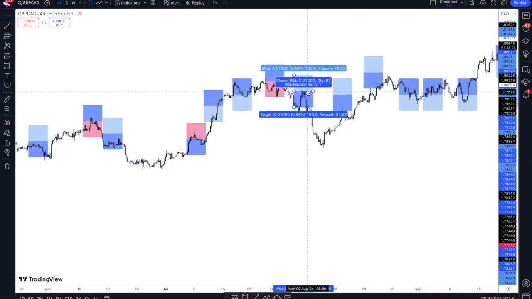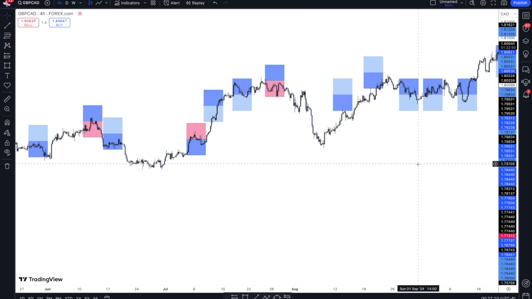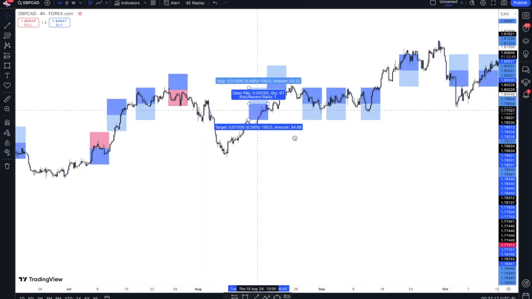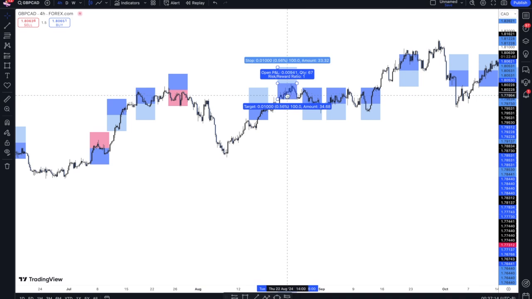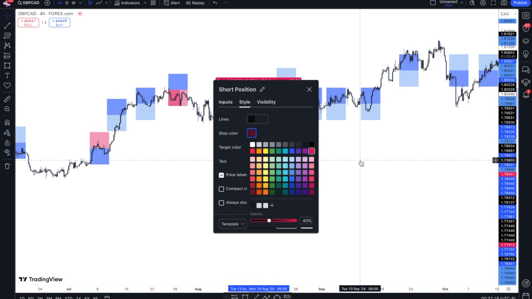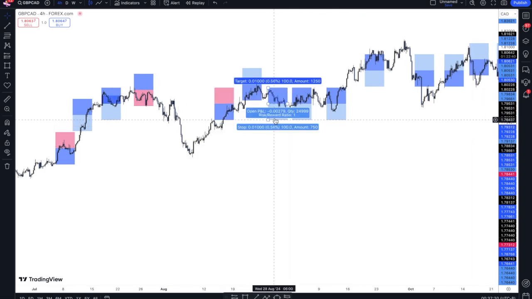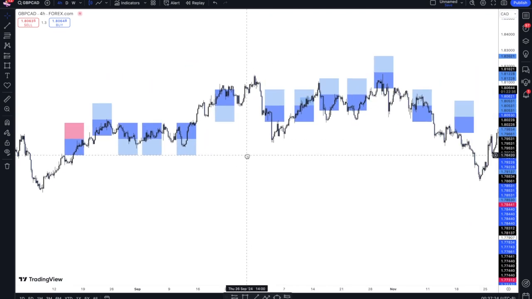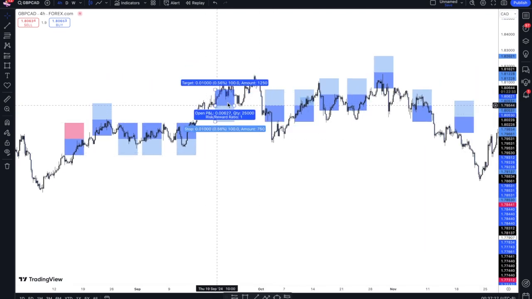And then let's say we entered there. That's not you, that one was way too far off. Say we would have entered right there, that would have been a loss. That one could have been a win. This one was a loss. This one was a win. That one was a win. That one was a win. No matter where you enter right here, that would have been a win.